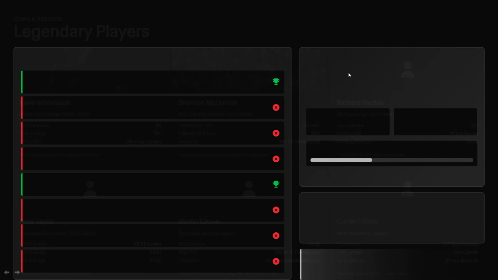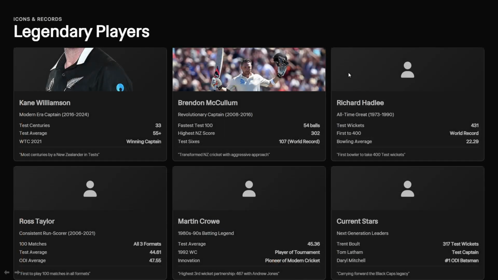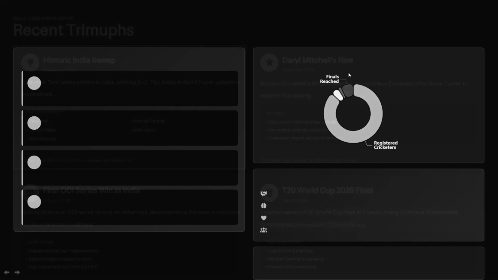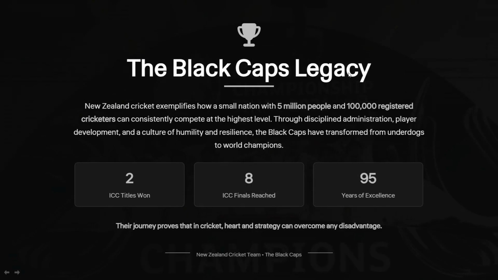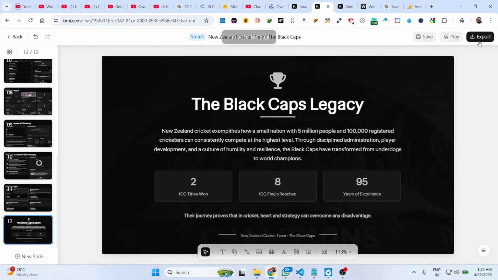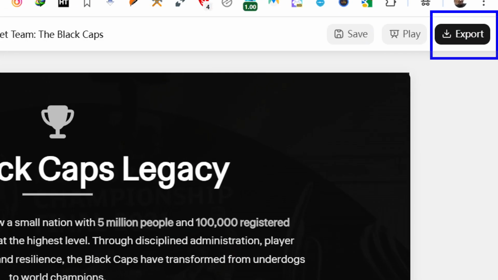As you can see, the quality of the presentation looks tremendous. It can actually replace PowerPoint for you, because if you don't have any experience, you come to the AI platform, simply write the topic and it will generate these 12 slides exactly. And now you also get the export button as well.